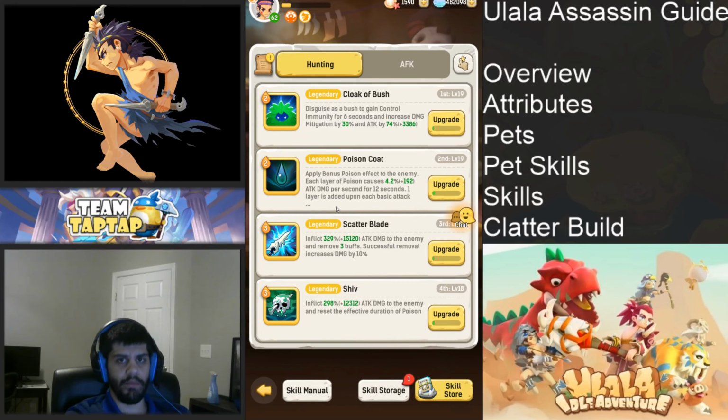Basic attacks are no problem for the assassin. It's when the boss casts a skill that he'll usually die. But Cloak of Bush lets him survive a skill, usually one skill. So it's really good, although I wouldn't recommend it as your first legendary.